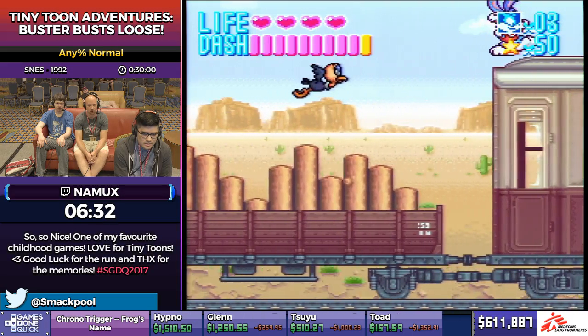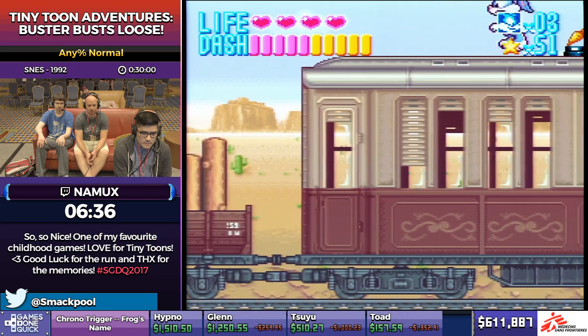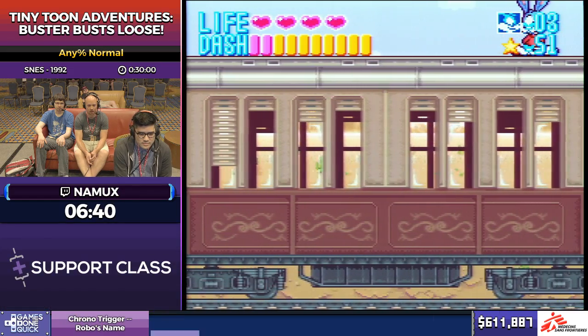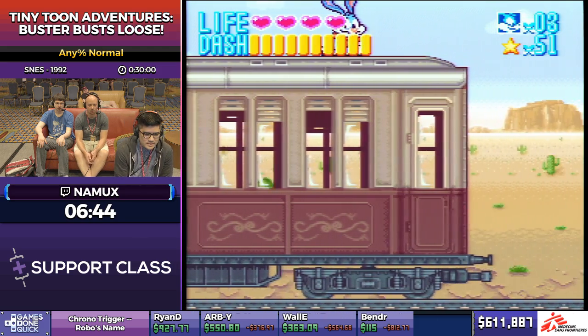Yeah, the whole speedrun is really all about getting as much optimal movement as you can out of that dash meter, like milking it for every bit that it's worth. Jumping and sliding and all that can extend the amount of time that you're going at your fastest speed. Right.